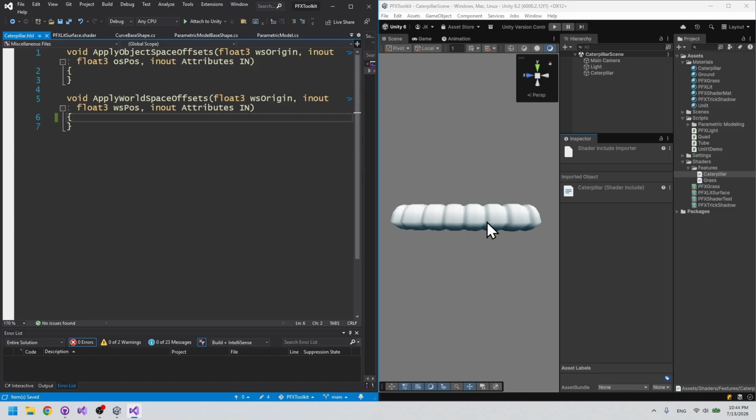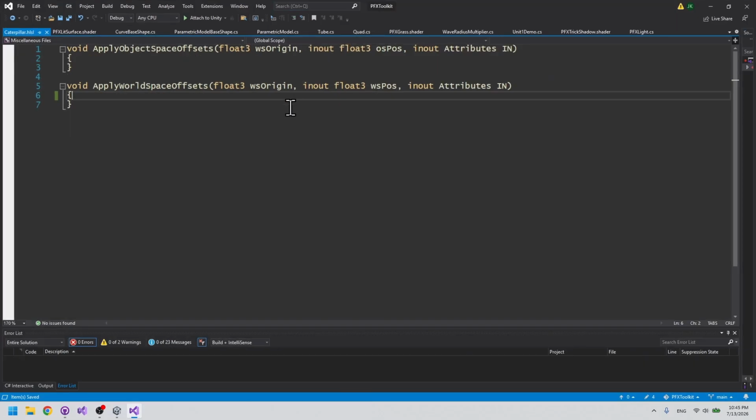What I'm thinking of doing is, we've got these segments on the caterpillar, and for our animation we're going to want to be able to control these individually. So let's figure out a way to do that. The first thing we can do is come up with a segment T that goes from 0 to 1, not across the body of the caterpillar, but within the segment. So for each of those segments, this will go from 0 to 1.